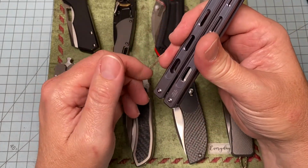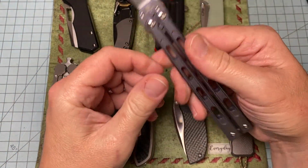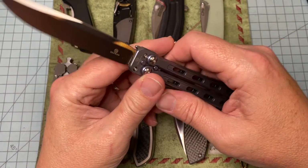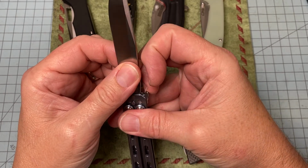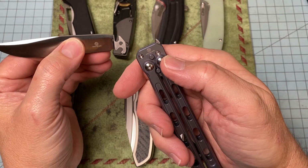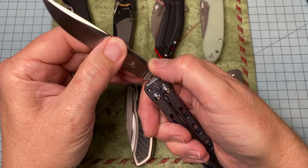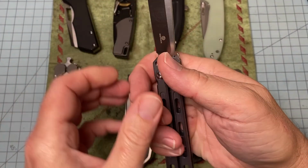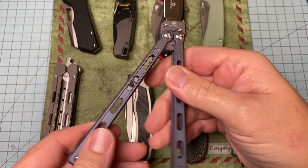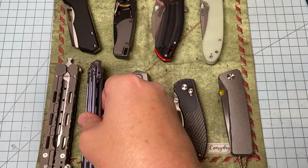Getting into a couple of my balisongs, this knife right here is unbelievable. The feel, the fit and finish, everything about this knife is cool. This is made by Defcon. Its claim to fame is a quick connect. It also has tools, utensils, all titanium that quick connect right in there. Trainer, this is a D2 blade here. But the best part about this knife is just the overall feel of it. It runs so smooth, it's like glass. This is the best balisong I've ever had in my hands.